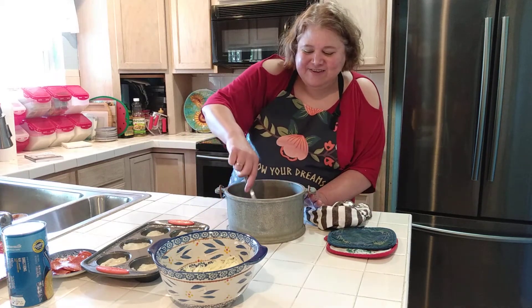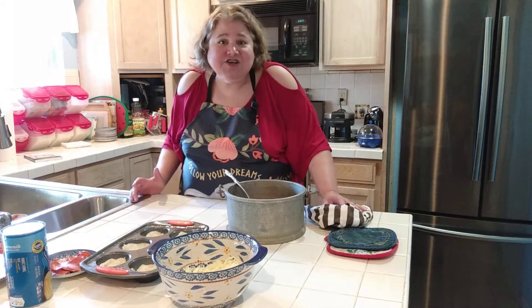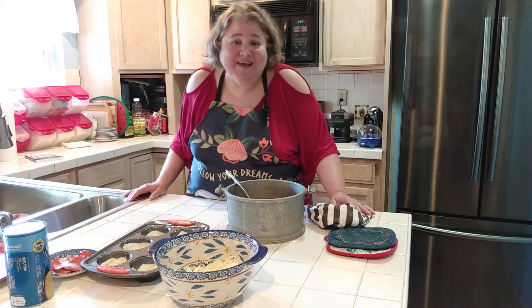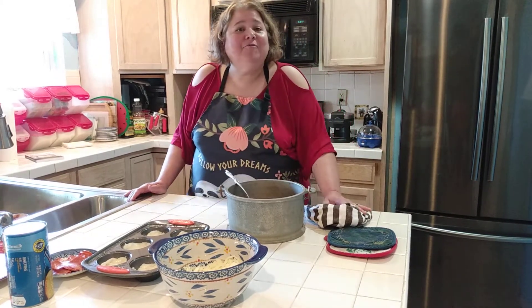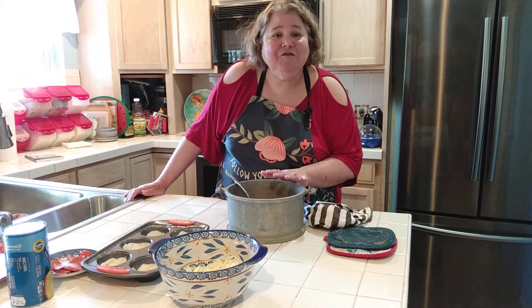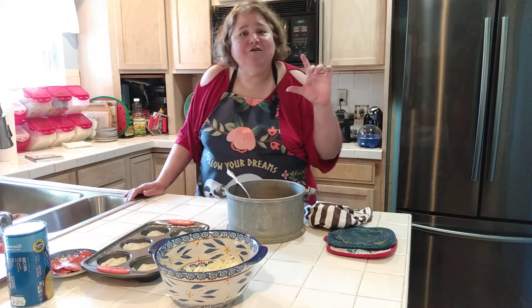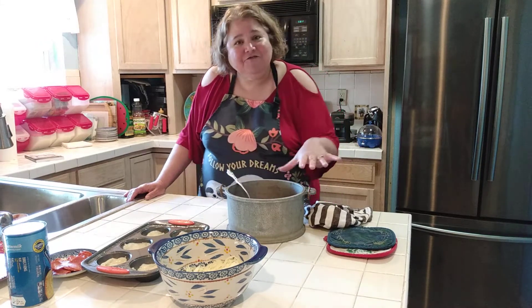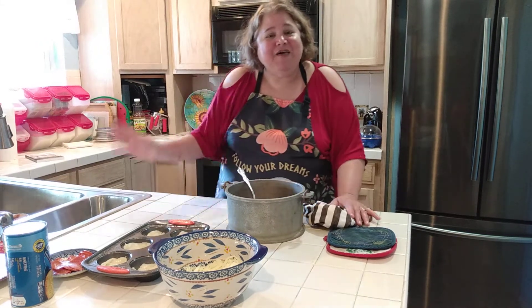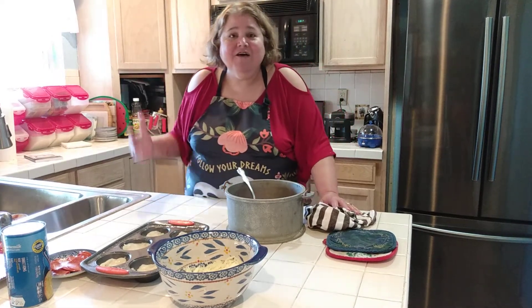This is your recipe. You can use ground Italian sausage, you can use anything you want. My husband doesn't like peppers so I didn't put peppers in, but he does like onions, ground beef, and mushrooms. Whatever you like as a pizza topping, feel free. This is also really neat when you use the same thing but with taco seasoning made according to directions, then put that in with cheddar cheese and Monterey Jack cheese, top it with sour cream, lettuce, and tomato. This is just a basic idea.